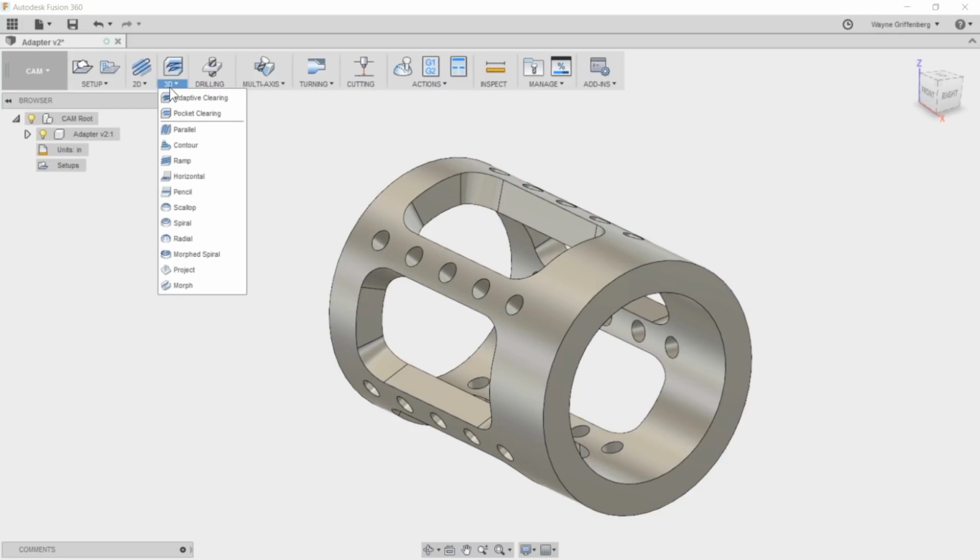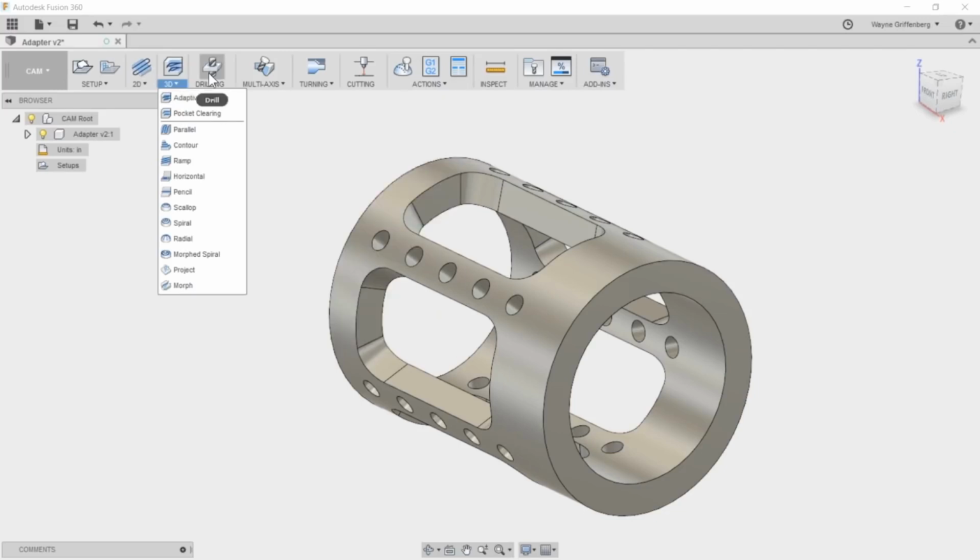Like I said, they respect the model really well, and it puts the tool everywhere it can go efficiently without gouging the model. I'm not saying it doesn't. I'm saying our toolpaths do a great job of respecting the model, and you could set them up to make sure that you're able to stay clear from any places on the model or the stock.